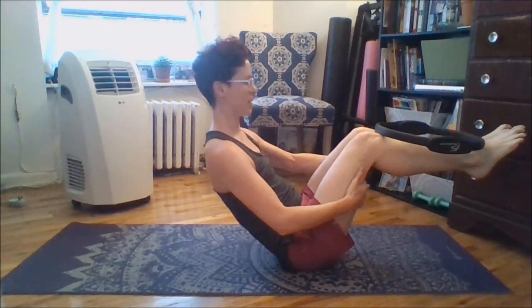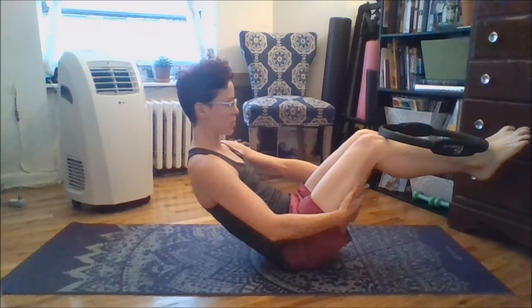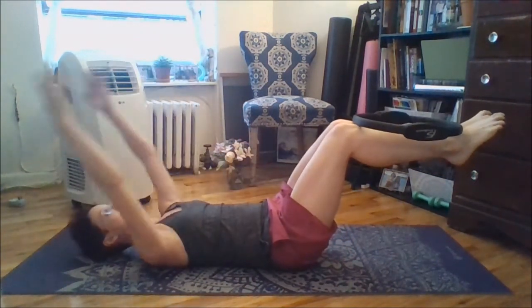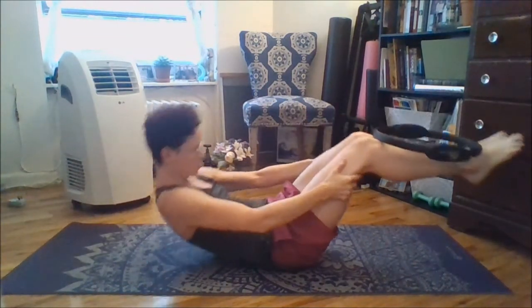Grab that circle. Take the circle on top of your shins. Balancing up on those sits bones. Option, stay here. Work on the balance. Second option, take that low upper body down. With control. One more like that.